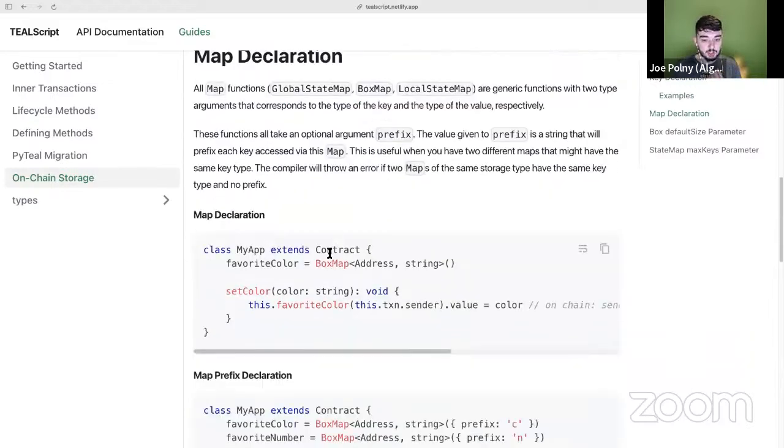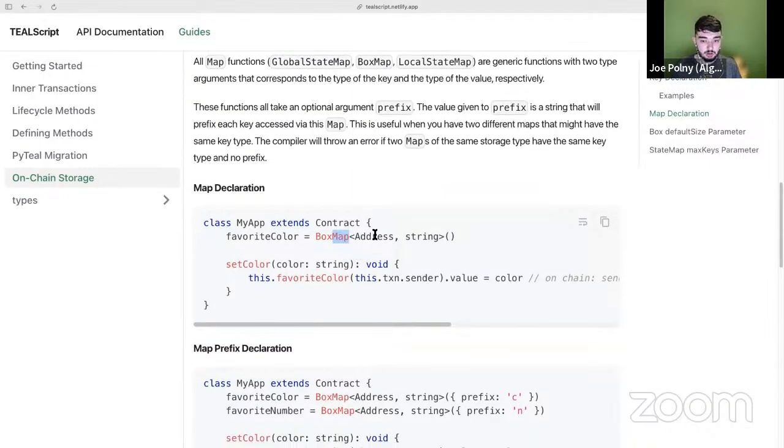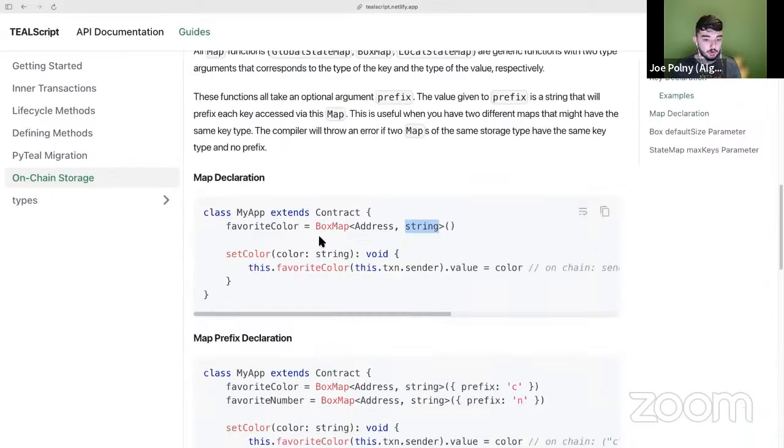But now we create a map. Again, the difference between box and global state we'll get more into in the intermediate session. For now, let's just focus on the fact that we're using a map. We can see here we're mapping an address to a string. So instead of having some key be a hard-coded string in our contract, we're now simply using an address as a key, as one of the keys in our map.